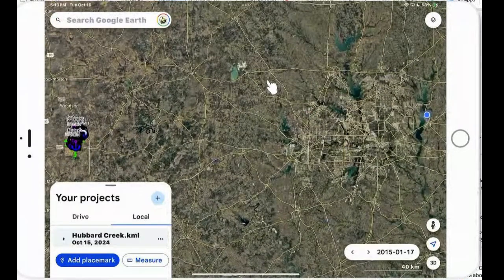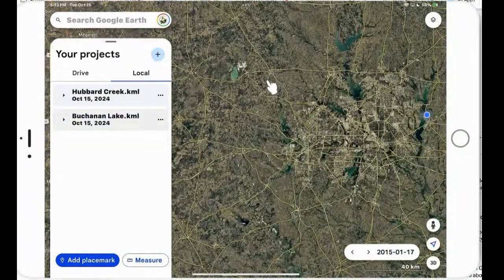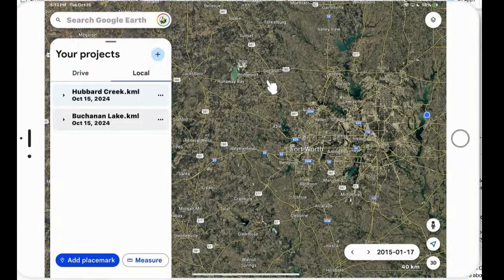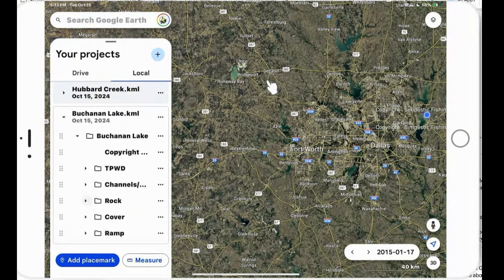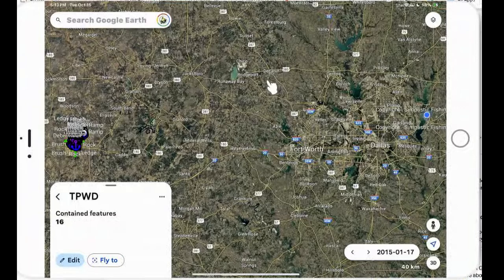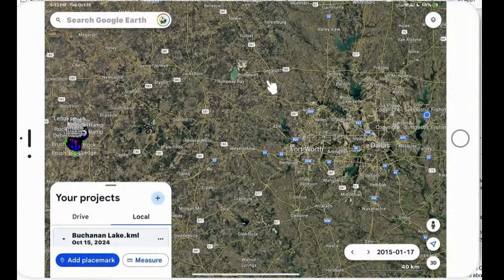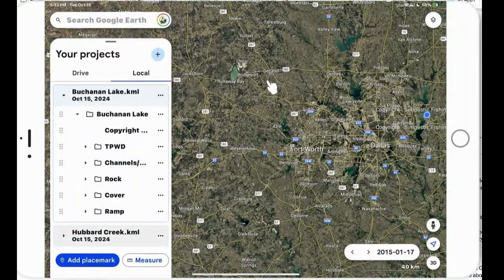So now if I look at my projects, I've got 2 of them here over on the left-hand side, which is pretty cool. You can modify those projects. You can go in here and actually click them, and you can see how everything's modified. You've got your hard spots, you've got your channels and creeks, you've got your ramps, you can filter things differently, I'm sure. You can do all kinds of different stuff. I didn't mean to do that. But anyways, you've got all those different options out there.